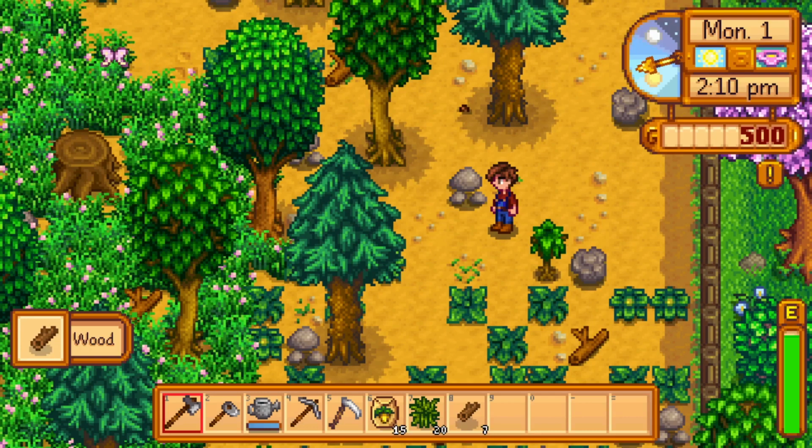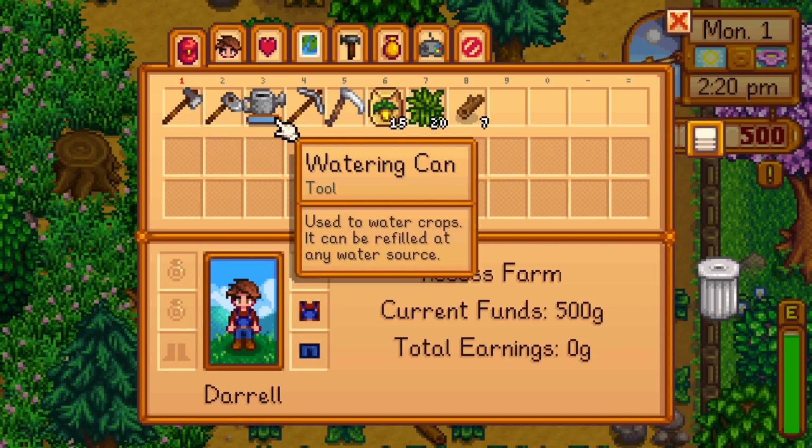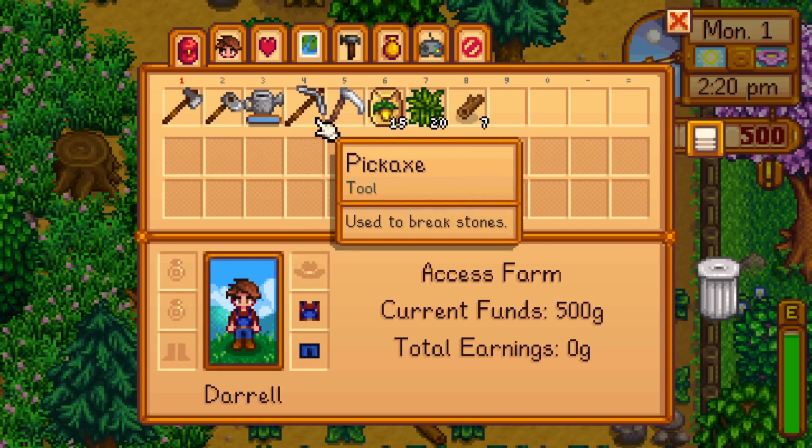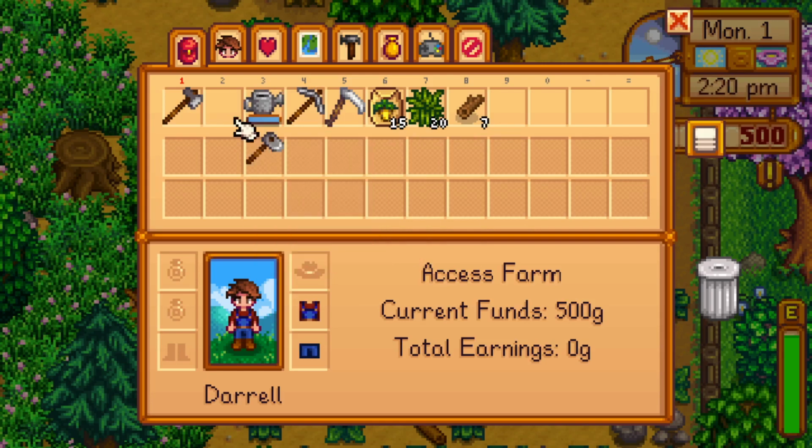Do you want to reorganize these a little bit to make your life easier? Probably. Alright, go into your menu. Axe, used to chop wood. This is really cool. Alright, keep the axe right there. Go to the right. Watering can. Pickaxe, used to break stones. You said go to the right. That's what I did. You went several times. Watering can. Hoe, used to dig and till soil. Grab your hoe, because you don't need that right now.